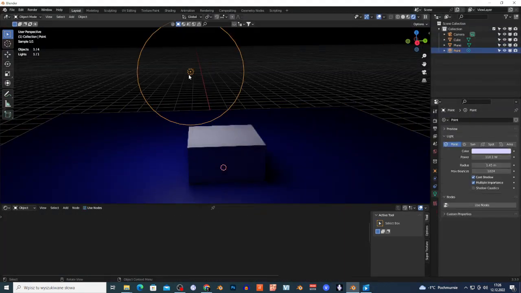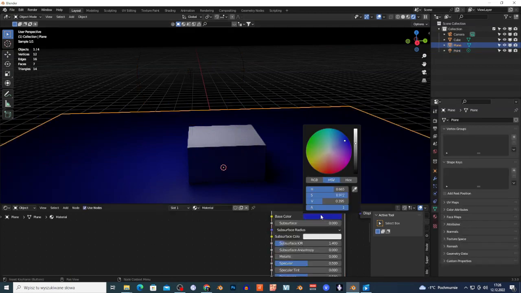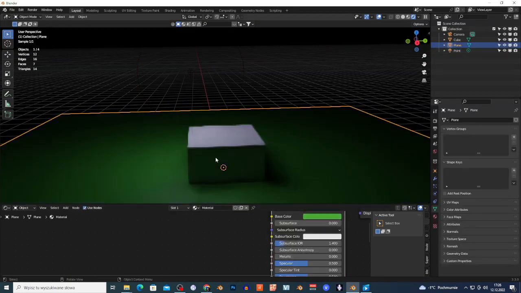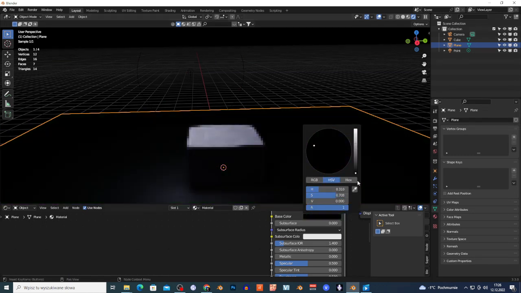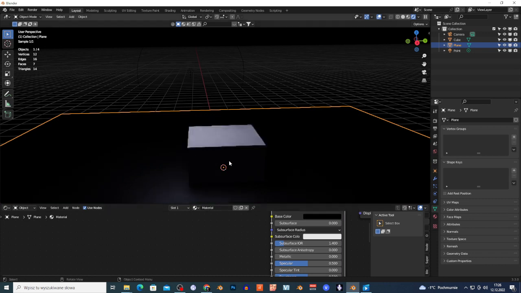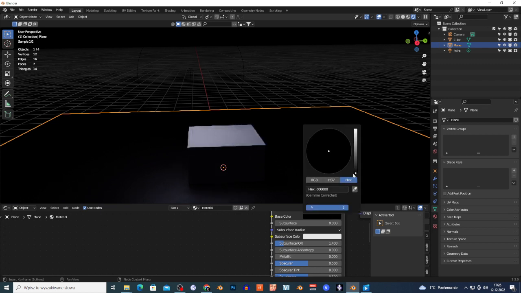So this is important stuff. If I'm gonna just change the color right here, of course, I have a different lighting setup. If I'm gonna just change this to dark, as you can see, I have all black on this part of the cube. So I hope you get it, what I try to explain.